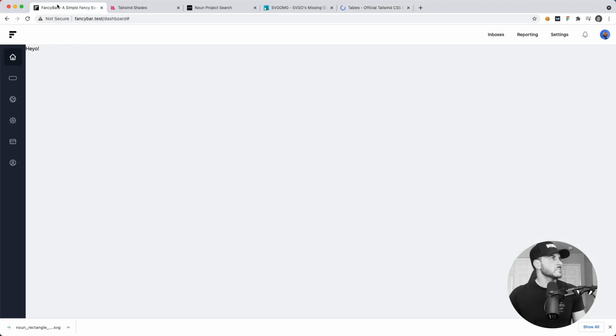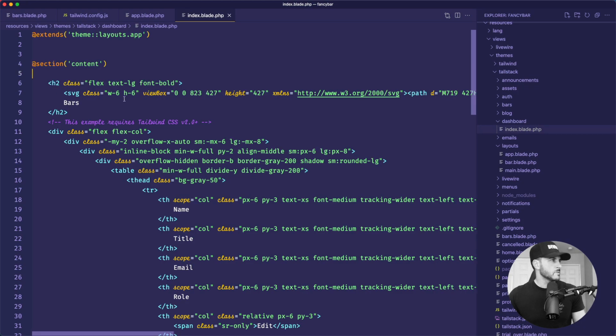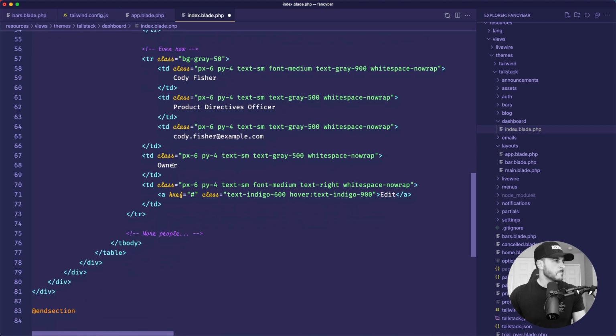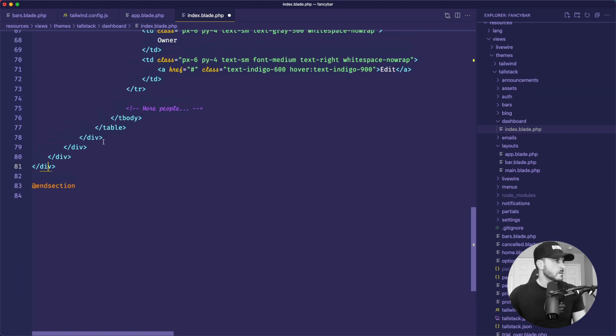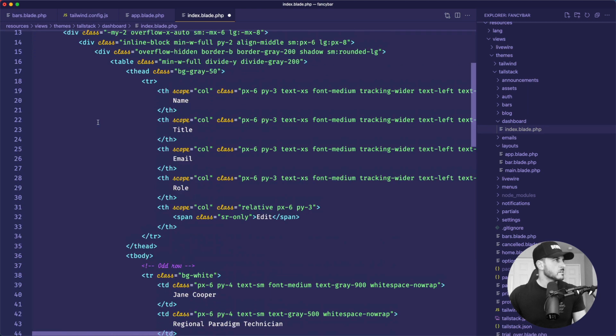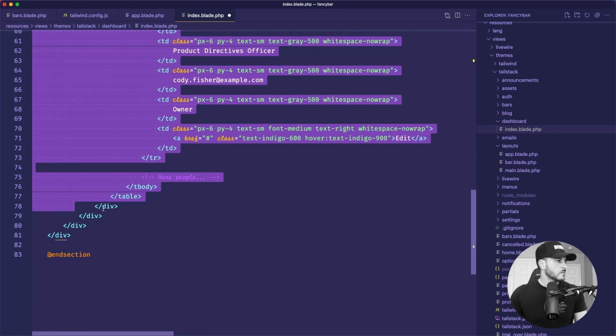Let's go ahead and take a look and see how our dashboard looks. Not quite what we're expecting. So I probably need to wrap this whole thing inside of a container and then add w-full and also make it flex column. So we'll say div class equals w-full flex, and we want that to be flex column because we want them to be stacked on top of each other instead of side by side. And let me make sure this div is closed with this one. Yeah, it just didn't look like it formatted correctly. Let's go ahead and format that. There we go.